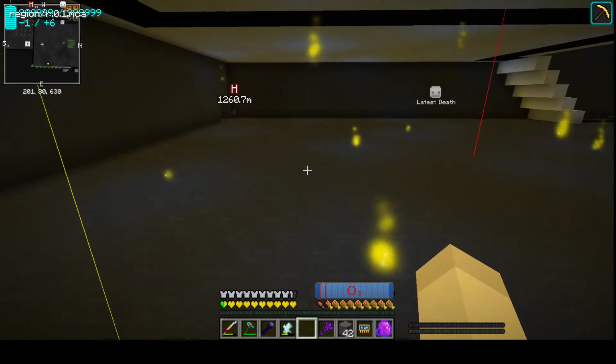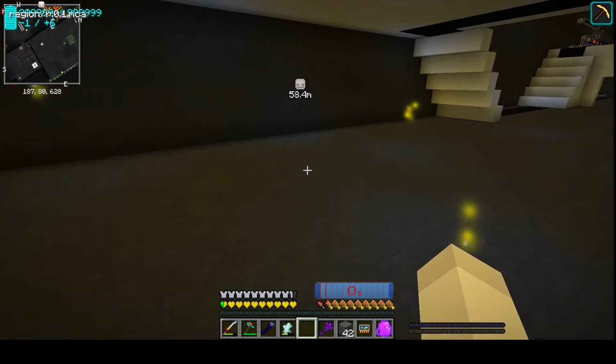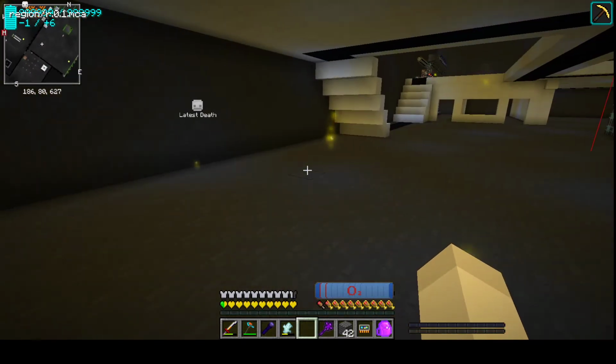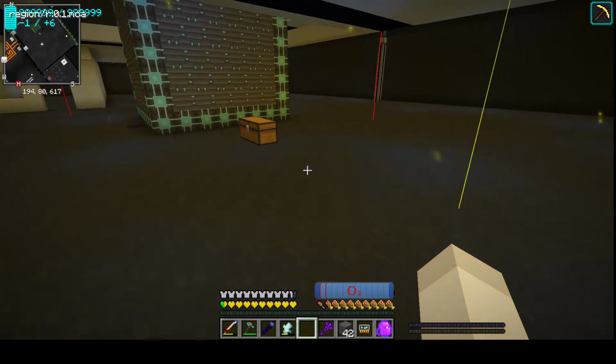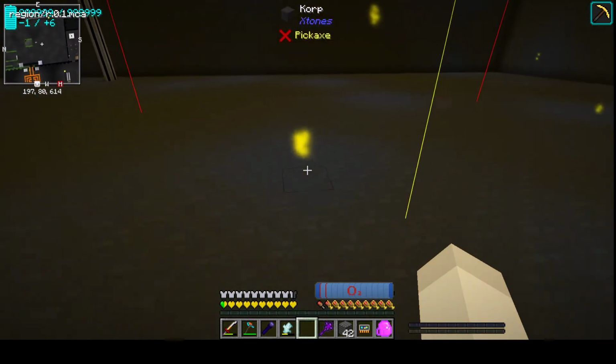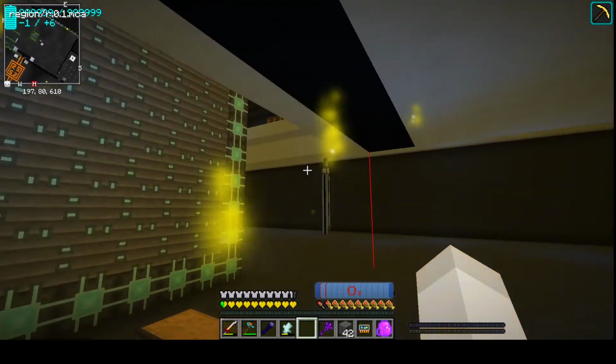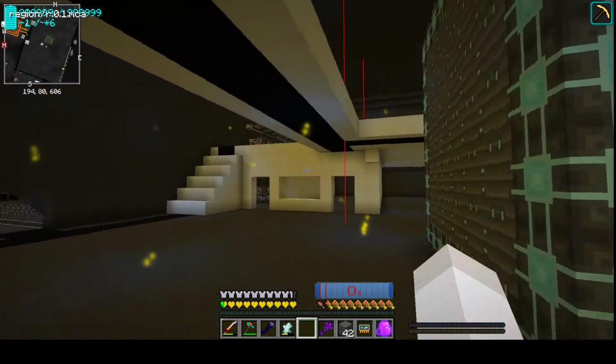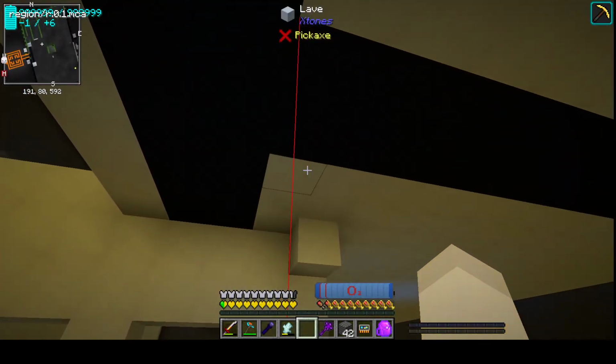We'll start at this chunk here. Now we already know that there's going to be a wall around this white section here.